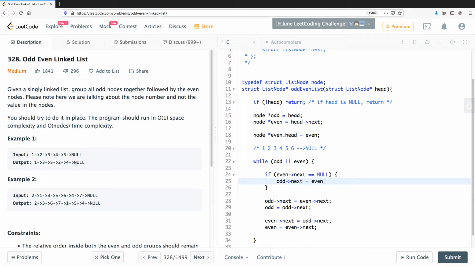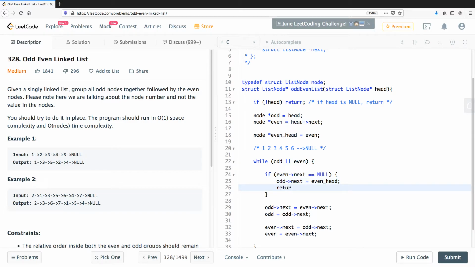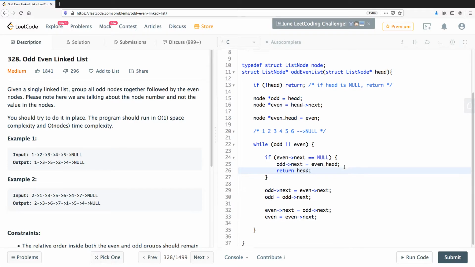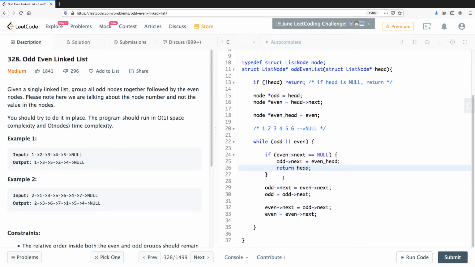So that is even head. So if even next is null, odd next points at the even head, and we can pretty much return head and we are done, because we haven't changed the head at any point anyway. So that is one case.